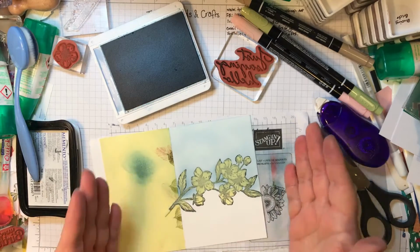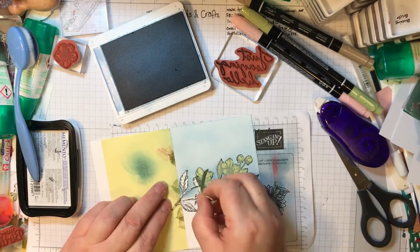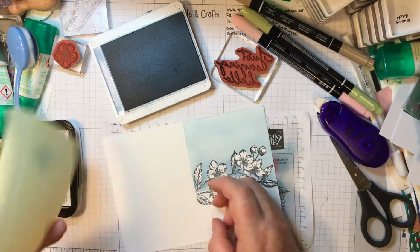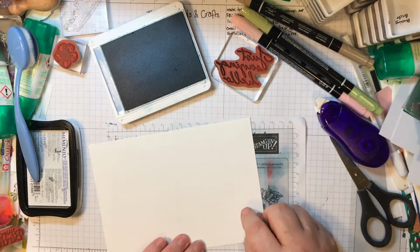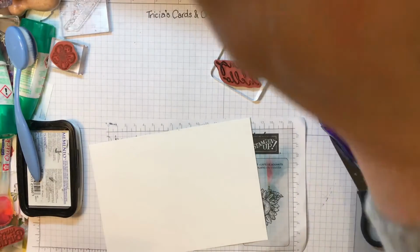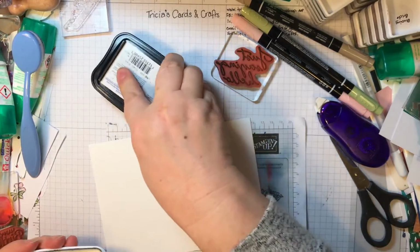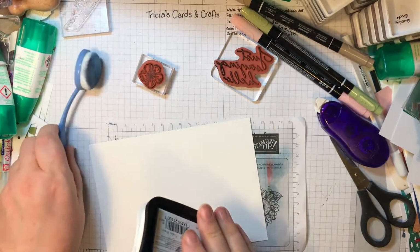Right, so that's all I want to do with the mask on. So now I can take the mask off and we can think about colouring in the images. There we go, so that's that done. I'm going to do the inside. I'll put this one away because I'm not going to use this one again. This image, there we go, and I'll put another one on. Whoops, don't get any black on there, put that one away.